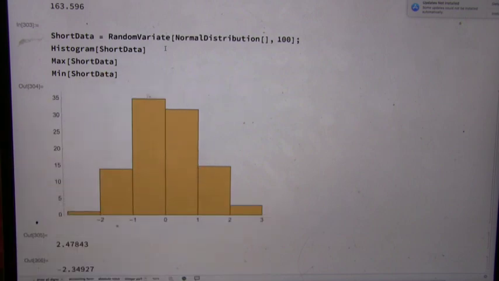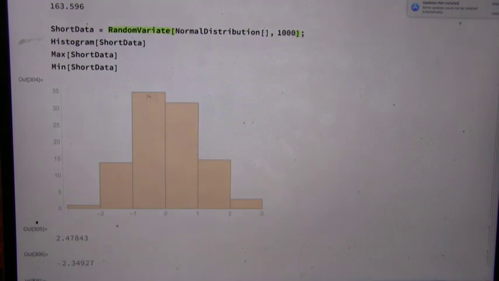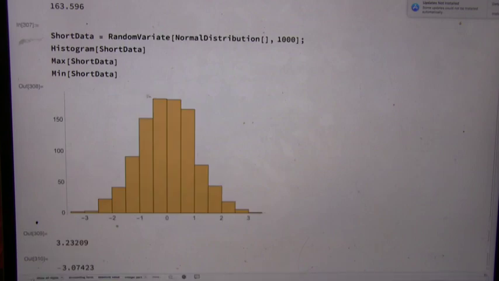Okay. So I think the easiest way to split it up more is just to take more data points. I'll switch over to 1,000. What do you expect to happen to the max and min if I use 1,000 data points instead of 100? The maximum should get larger and the minimum should get smaller. Okay. So what do you guess it would turn into? Maybe the maximum's like 3.5, and then the minimum's like -3. Okay. Yeah. Not too bad of a guess.